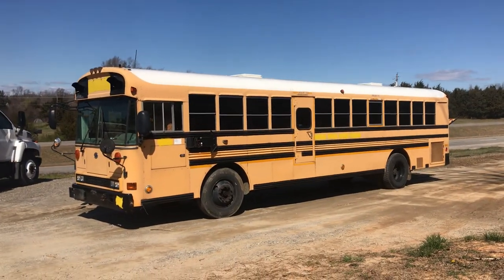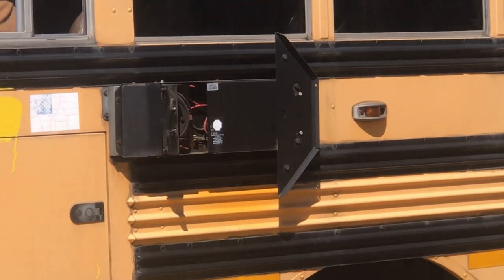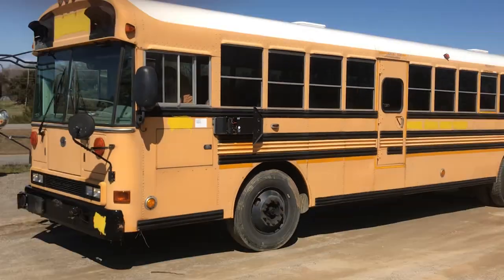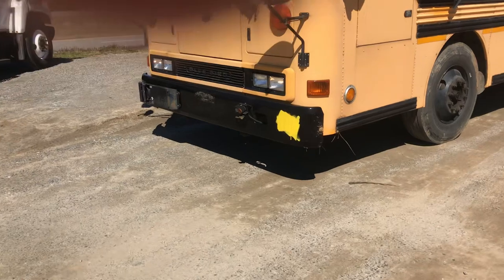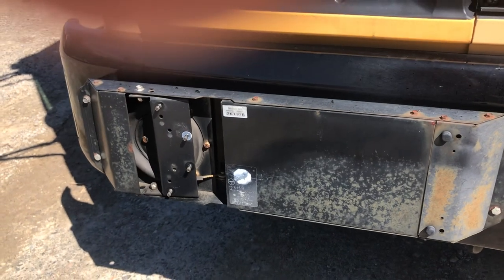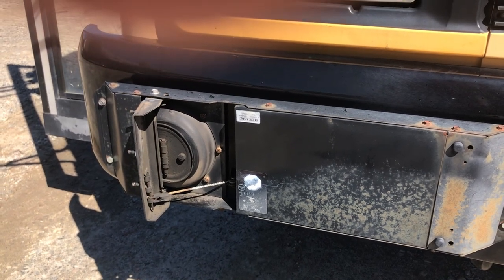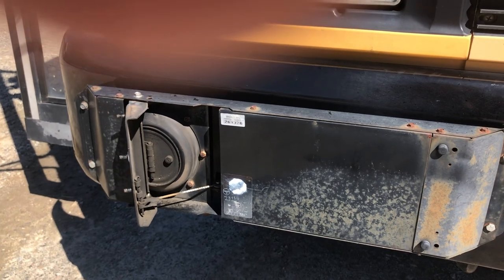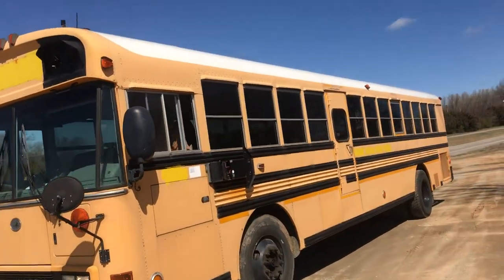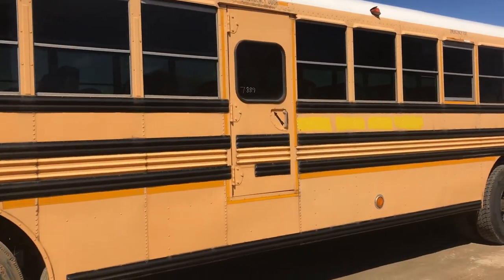Thomas is inside helping me out today, and he's just opened the passenger doors. You can see that little mechanism where the stop sign would be is working — I'll have him do it one more time. This is your little flipper for the passenger entry. Everything on this bus has worked: the radio, the passenger entry lights, the overhead passenger lights, the turn signals, the flashers — everything.